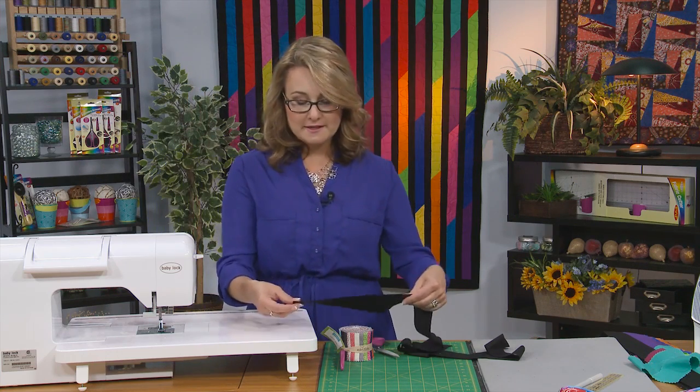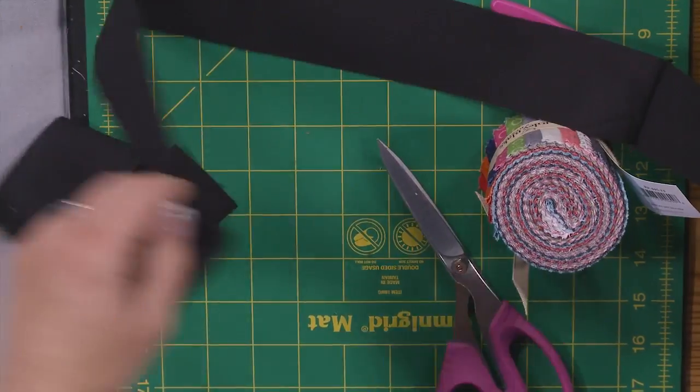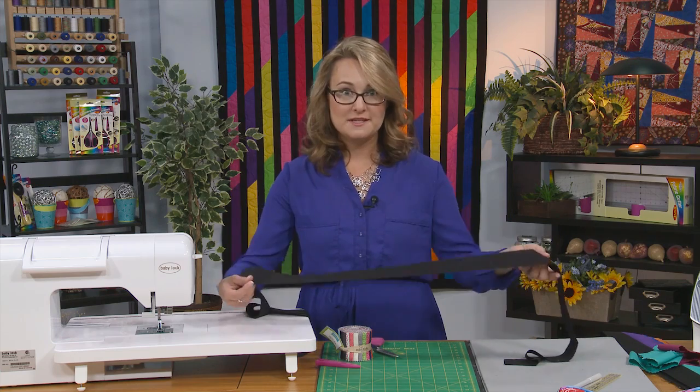And so you would sew every single black strip. You need quite a few more than this, end to end. So you get one big long strip. So once you've sewn all of those black strips together, you're gonna press your seams and make sure your strips are nice and flat.